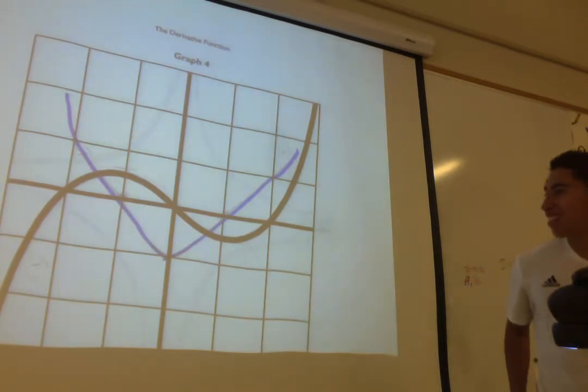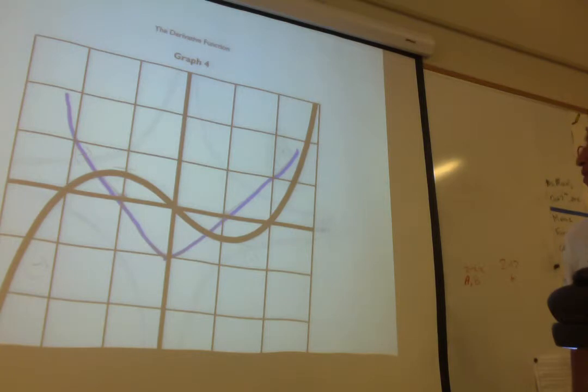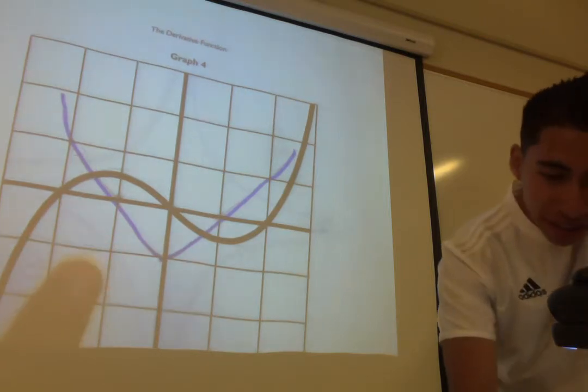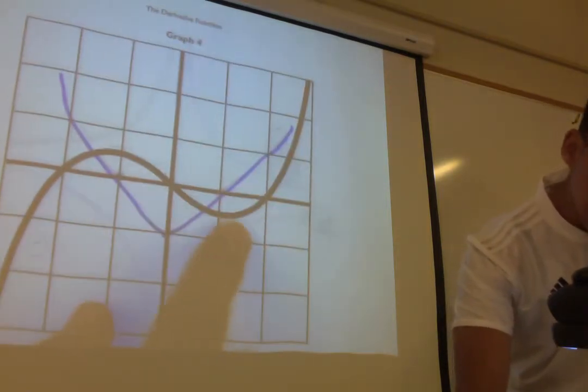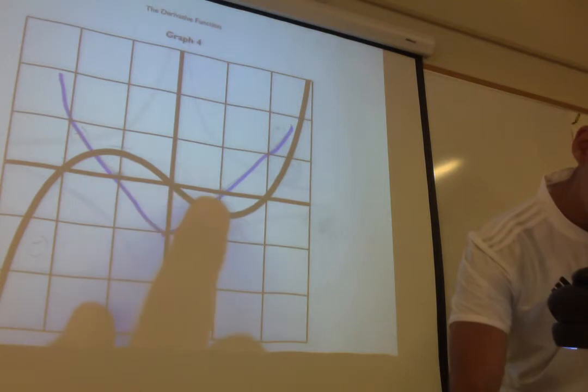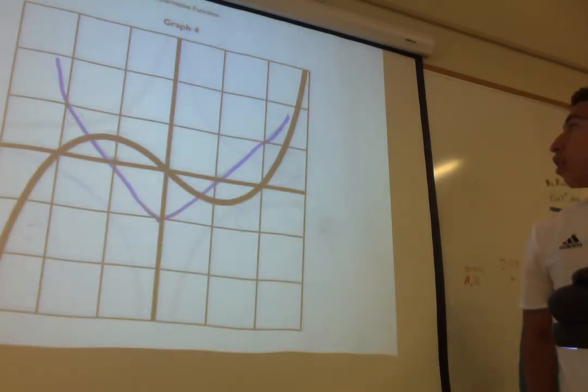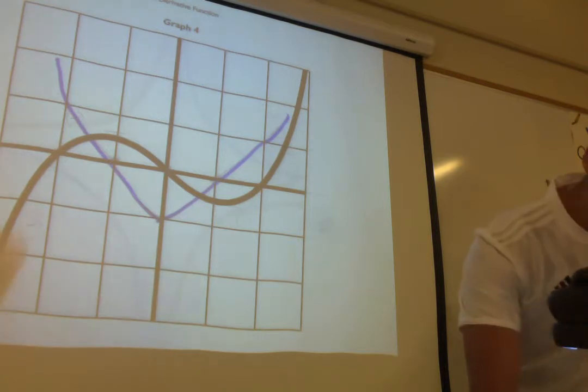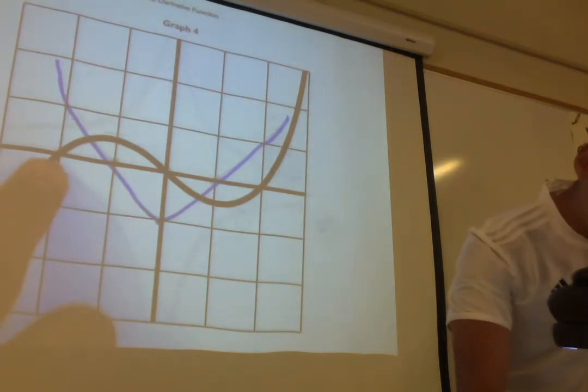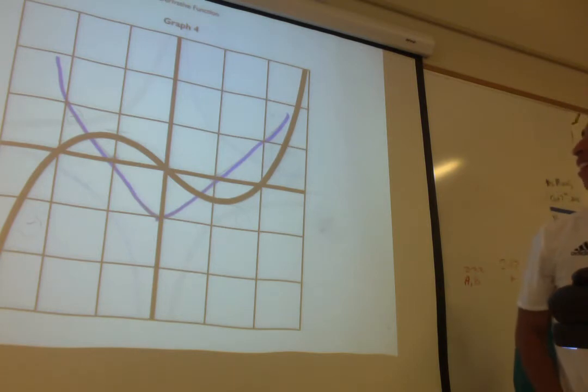So the next one, we were a little bit confused. We figured out that right here, these 2 points are going to be the same, so they're both going to be at x equals 0. Right here it has a slope of 1, so we made the other one have a slope of 1. We don't know if it's actually right or not. Okay, well, what do people think?